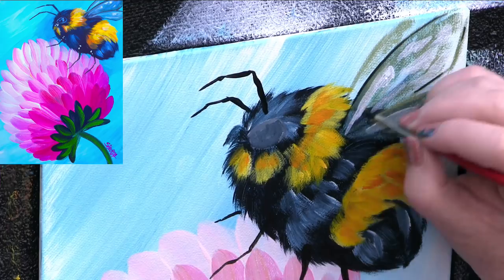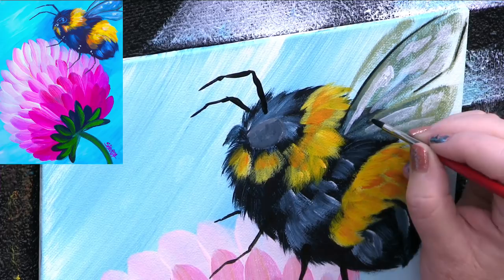I'm taking a little bit of a black line, and I'm coming up along the top of the wing, and I'm just on the little edge here.